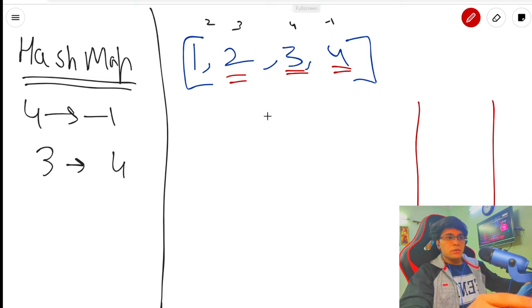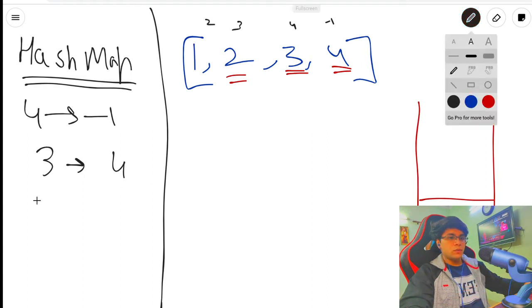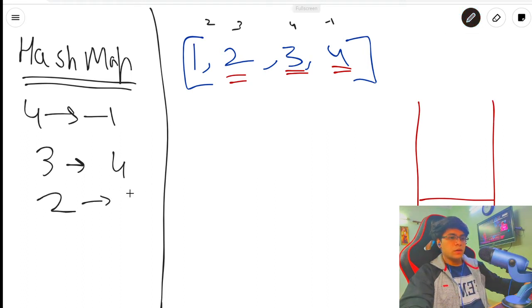Now there's 2. For 2, I can see that 3, the top of the stack, is greater than the element we are at right now. So the top of the stack would be the rightmost greatest element for 2. So I will map 2 with 3, and again I will push 2 over here.